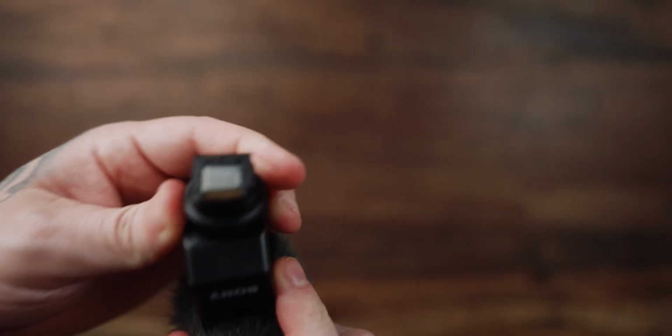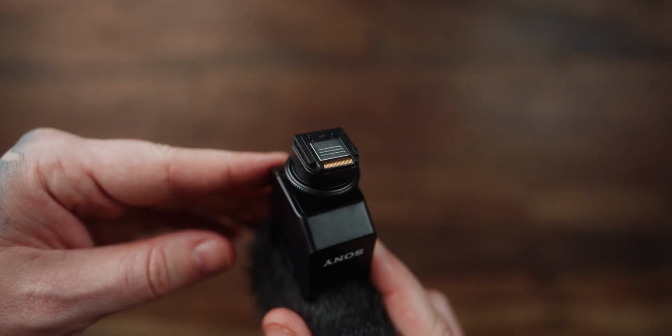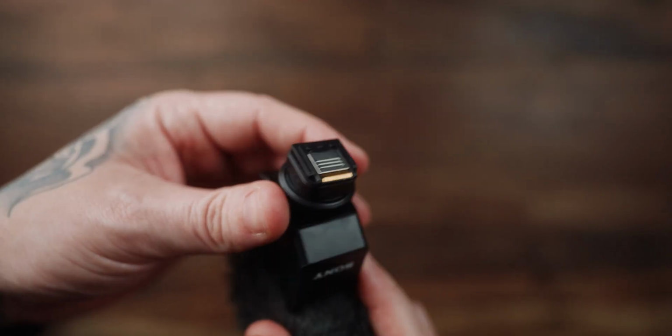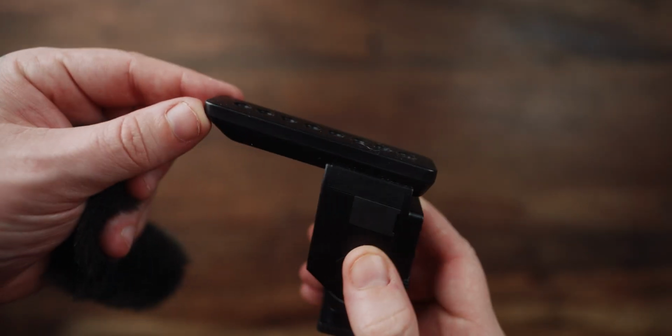This thing is completely digital into the hot shoe of the camera, which means I don't have to actually use the audio jack cable. In the past, I actually had to send cameras back because I was constantly plugging and unplugging the microphone jack, because I don't always like to have a microphone on the camera. So I was super annoyed that those ports would go out on me. So moving to digital, where I could just plug it into the top and not have to have a cable, it's just like a super win-win.